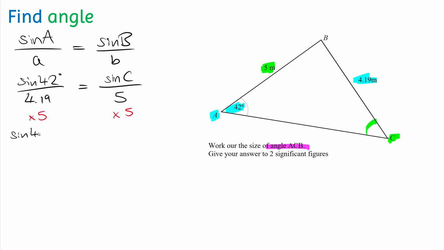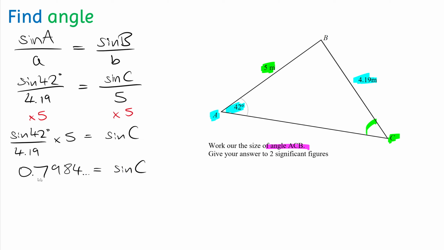Do you have to write this down? I would. Gives you something very clear and easy to write in the calculator. Now, at this point, I would actually type it in the calculator. You could apply inverse sin, sin minus 1, and then get a massive bracket. At this point, it's probably not worth it, because the writing time is going to take longer than typing on the calculator. So type that in the calculator, we get 0.7984, and a load more. That makes sine C. Don't clear your calculator. We don't want to type that in. That wasted time. We've got an answer on the calculator.